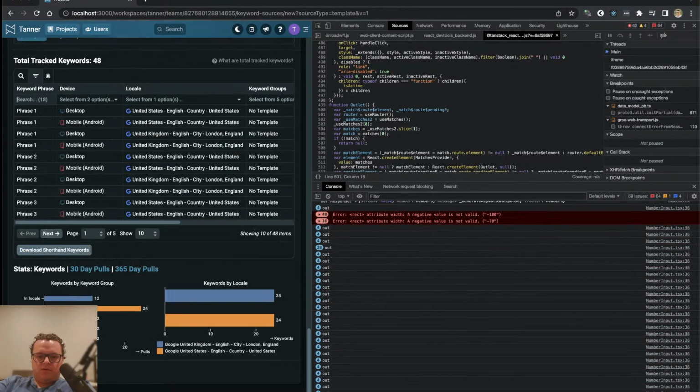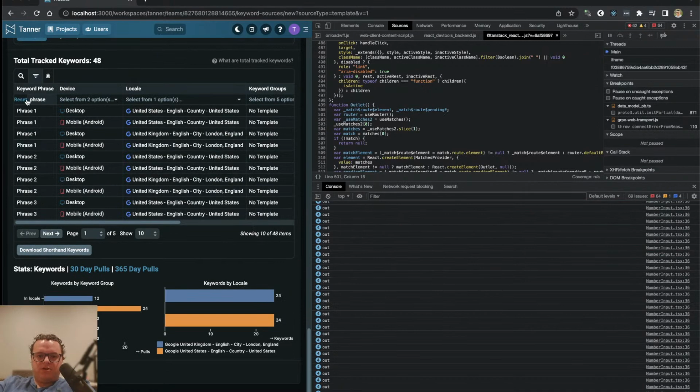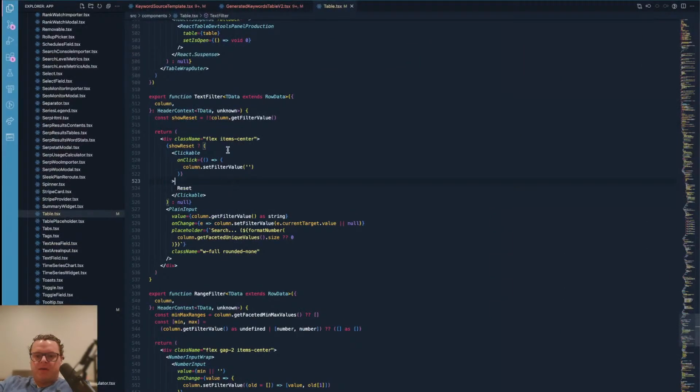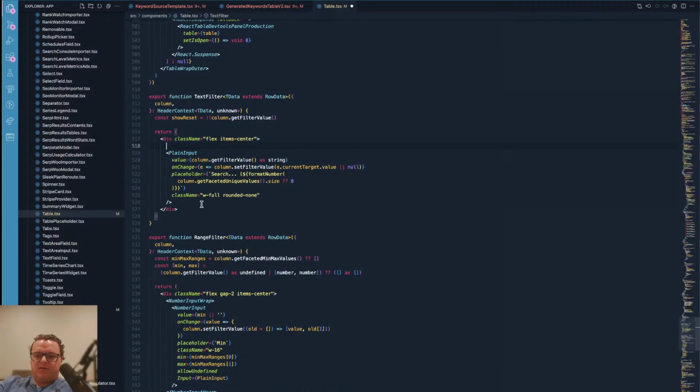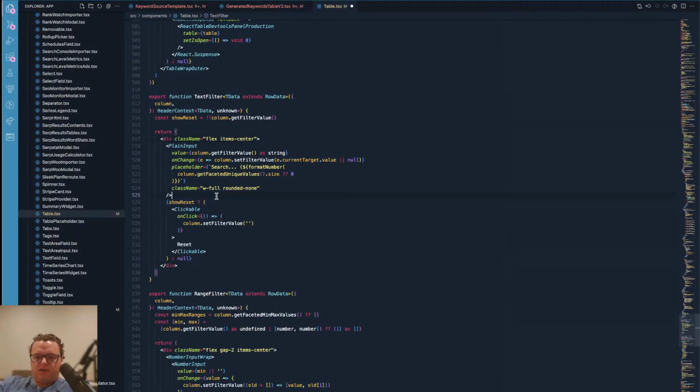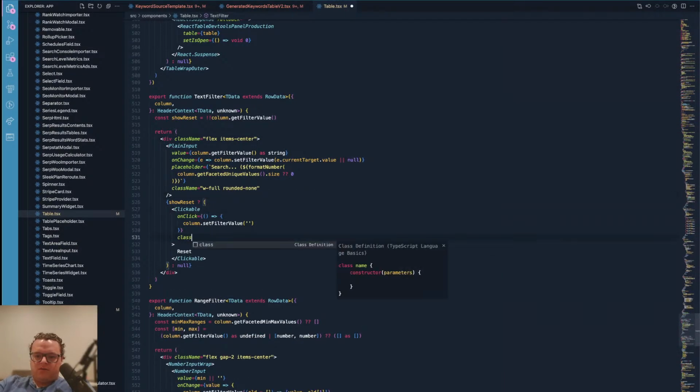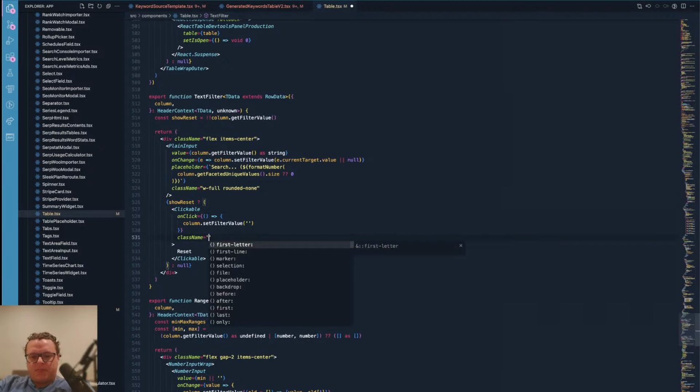Yeah. So the reset only shows if there's something in there. And I don't really want it to be shifting things over, so I'm going to put it at the end, and then we're gonna style it up a bit.